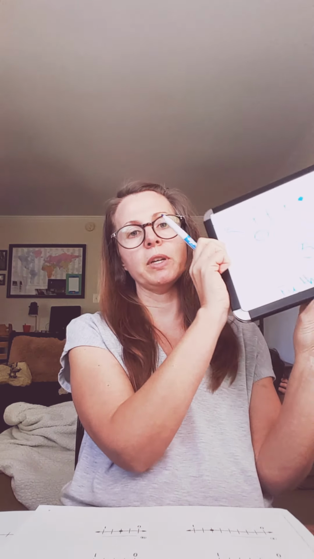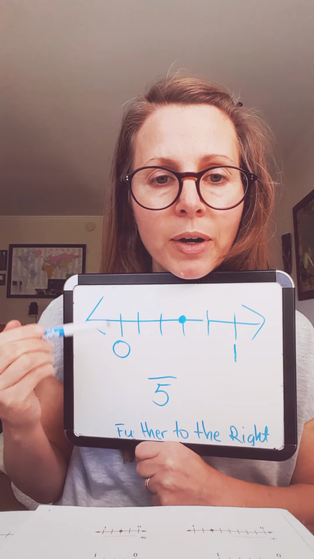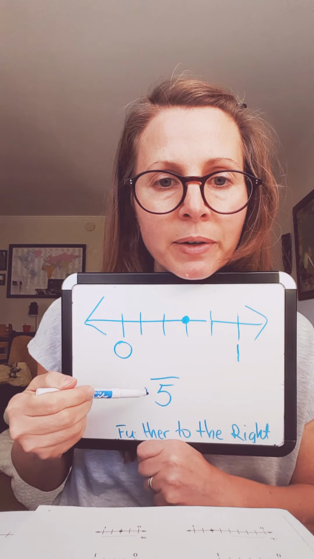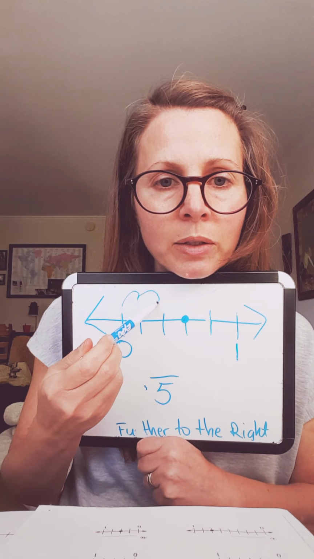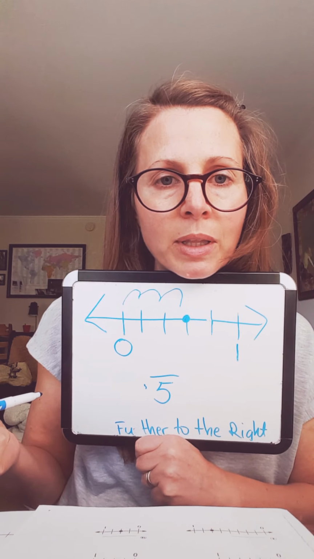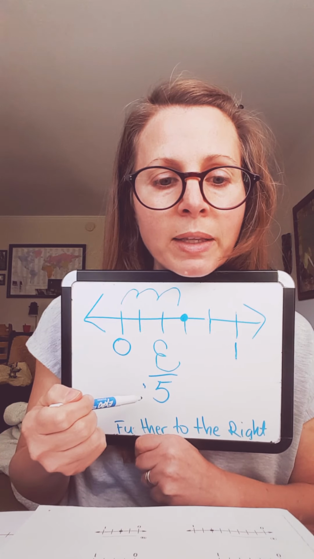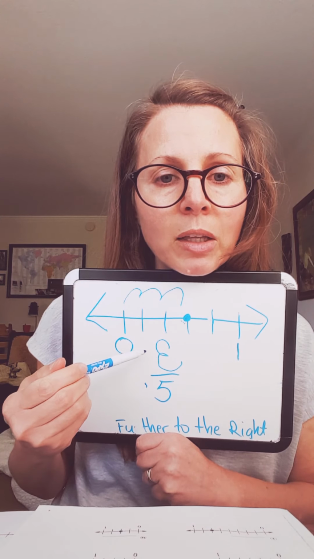Now let's say I mark this number line right here. I'm putting a dot where I want you to figure out what the fraction is on this number line. Well, we did our step 1. We figured out that it's in 5 parts. The denominator is 5. So now let's hop off to the dot. 1, 2, 3. So what's going to go in that numerator? 3. And so if I said to you, write the fraction the dot represents on the number line, you would write 3/5.